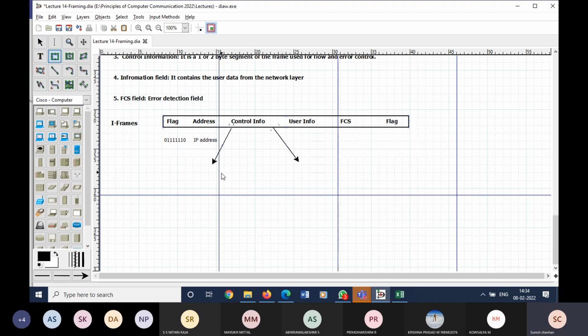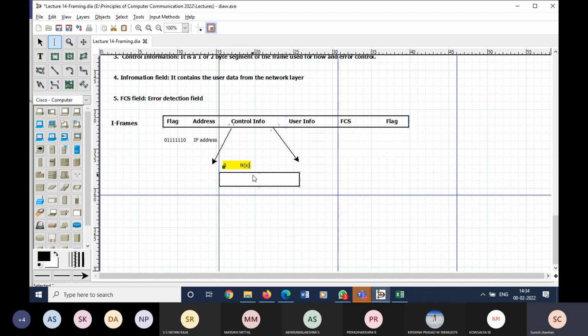So here it is an 8 bit field, and the first one it will have is the 0. I'll tell you why the 0 is used.